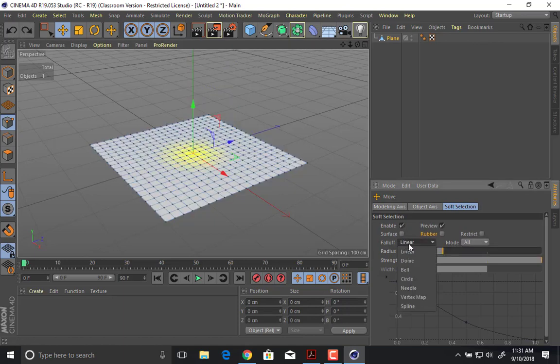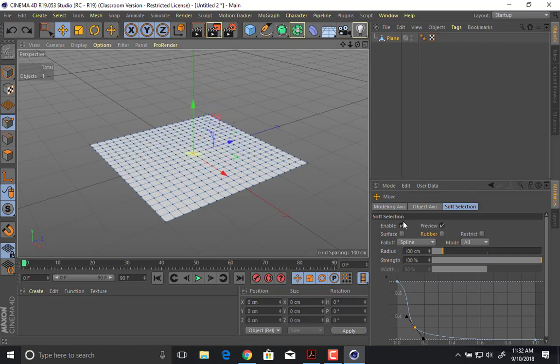Now there's different kinds of fall off depending on how you want to do it. Right now there's linear, which is here's the start, here's the end, and it just equally distributes it. You can make it, let's say, bell or let's say spline. I'll control it this way. So this way I'm going to have a lot of control right at the start of it and very little control at the end. So as I move this up, not much is happening. Let me change the radius some.